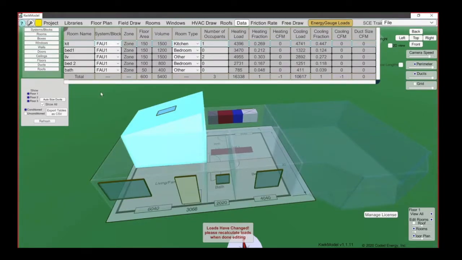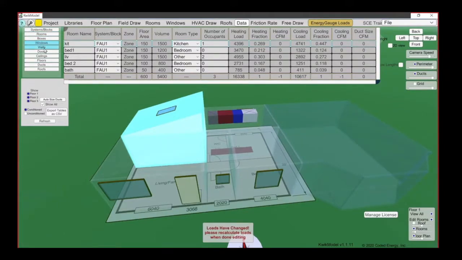And let's see, we got a floor area, we did the room types, and then we distribute our number of occupants. Remember, number of bedrooms plus one, and then just distribute them where you think it's reasonable for those people to be when the air conditioner is running, basically, okay? All right, we did all that.